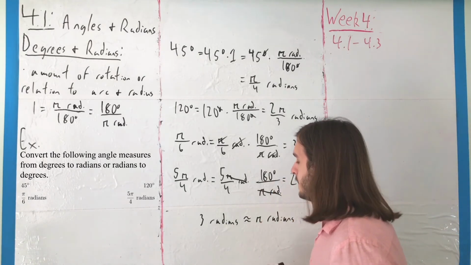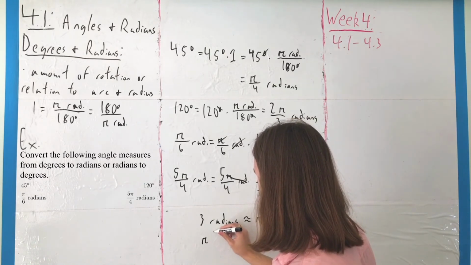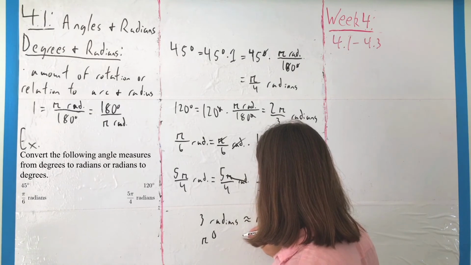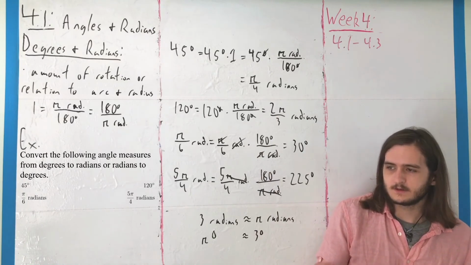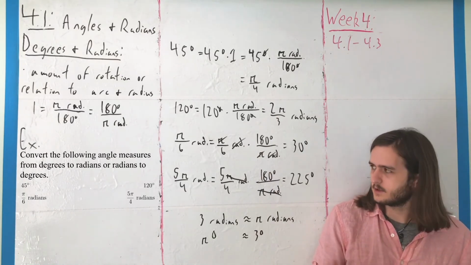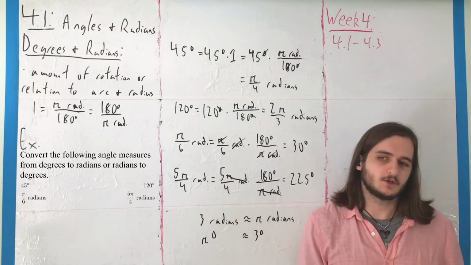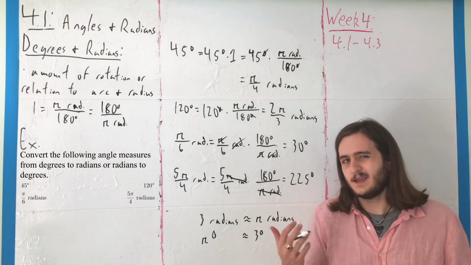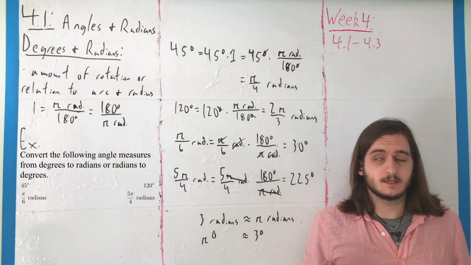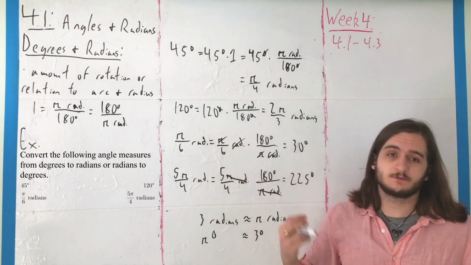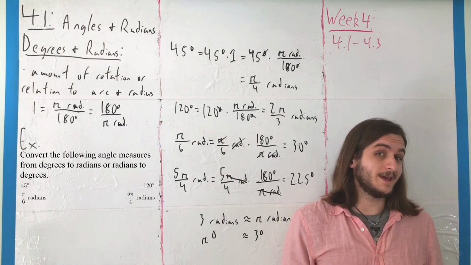By the same coin, if we talk about taking something in terms of pi degrees, that's really about 3 degrees. So it's a very shallow rotation. It's important to bear that in mind. Very, very rarely am I going to be mean-spirited enough to give you measurements in those terms, but understand that it can happen. It's just usually, if we're going to talk about radians, we're going to talk about them in the terms that make sense, and if we're going to talk about degrees, we'll talk about those in the terms that make sense. But know that that's not a hard and fast rule that we have to.